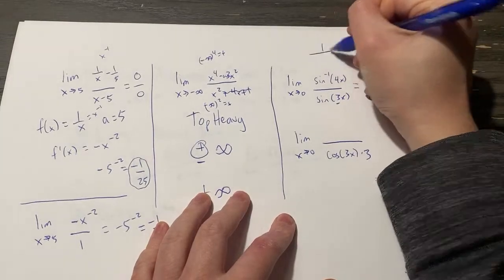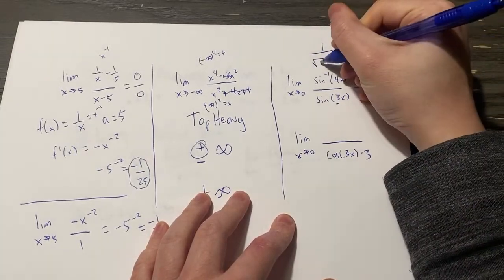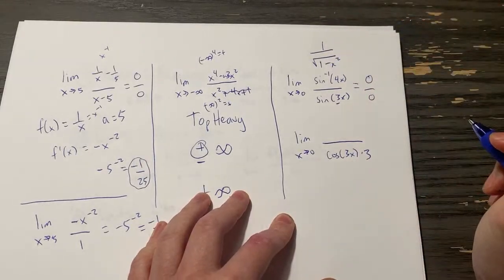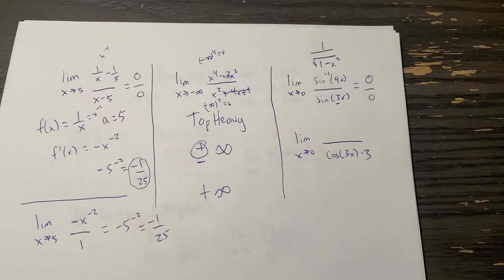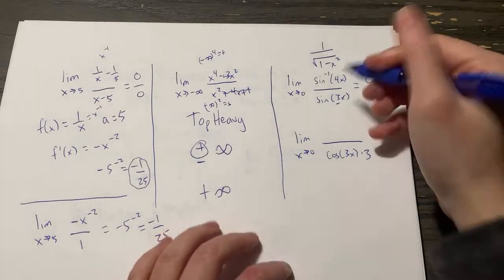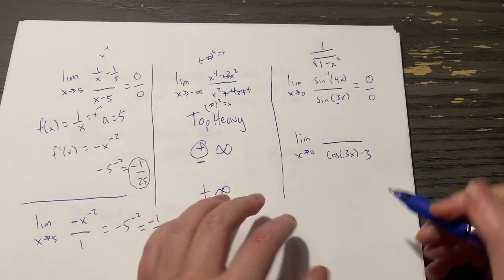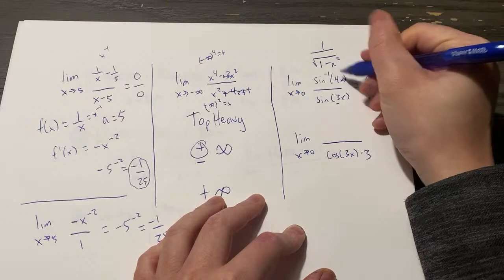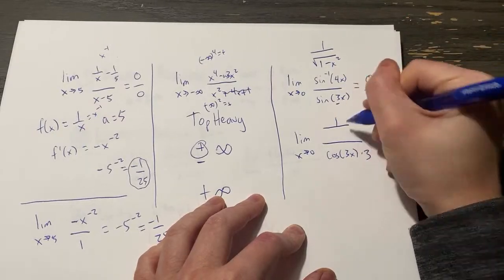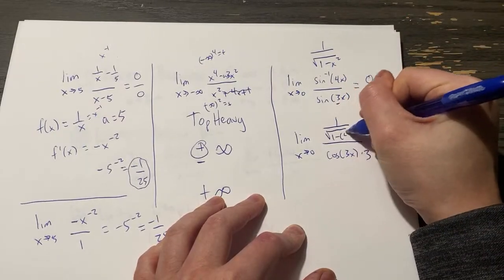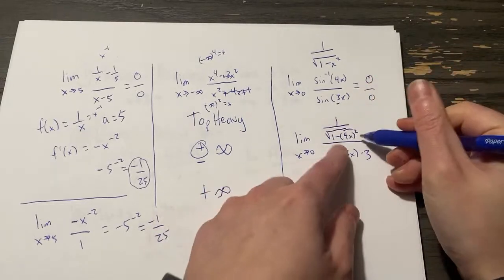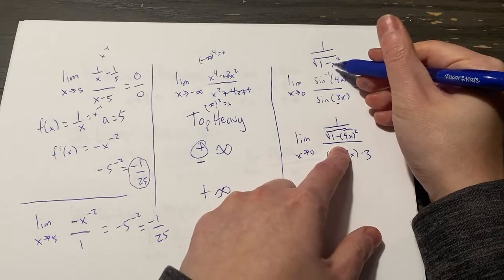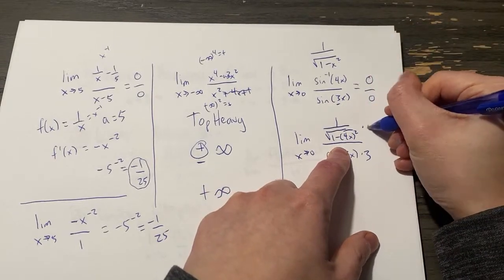I'm going to write down the memorized form at the top here: 1 over square root of 1 minus x squared. And then I'm going to plug in this derivative. There are two things that people mess up when they're plugging in this derivative. This is a practice of the chain rule if you want some practice with it. This is the outside derivative, and we're going to take this x and plug in 4x. So it's going to be 1 over the square root of 1 minus (4x) squared. Notice that I'm being careful with these parentheses because 4x should be squared, since the inside is x squared. But I do have to multiply by 4.